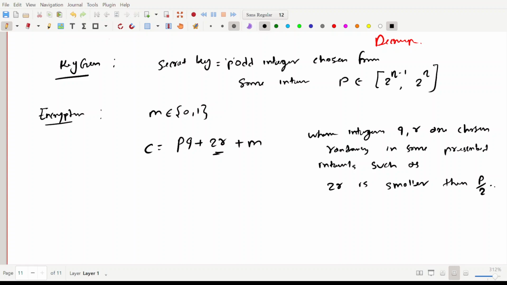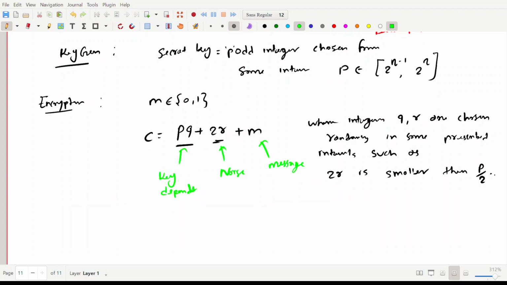This is the encryption, basic encryption scheme. Suppose this is my message, and I am going to add something and something. The first part is the key dependent part, because it depends on your key. Second part is called noise. This is the extra noise which we are adding, and the third part is your message. Any FHE scheme, fully homomorphic encryption scheme, will mostly follow this technique. The first part will be the key dependent part, which will be added with the noise, and then your message will be added. This is your encryption scheme.